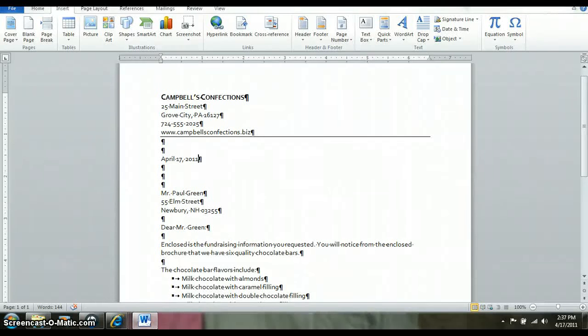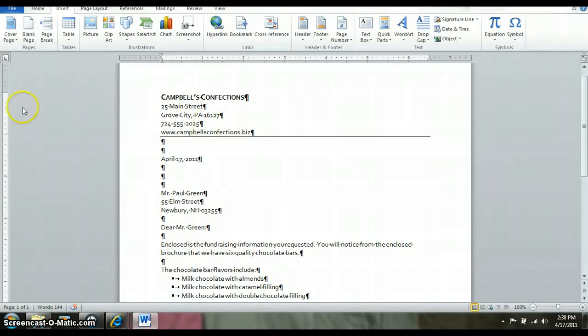Hello, this tutorial is going to go over your mail merge assignment, which is on pages 720 through 722. It's going to go over creating a main document, a data source, editing the data source, merging documents, and also labels. In the interest of time, I already have the letter created, but I will go through the items with you.